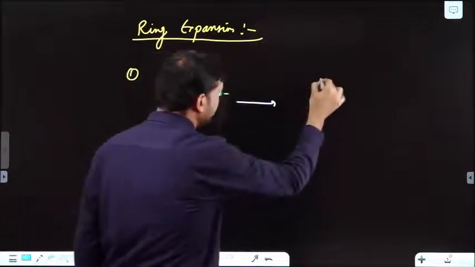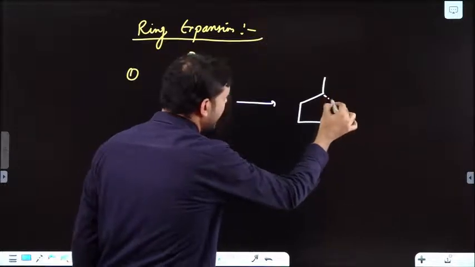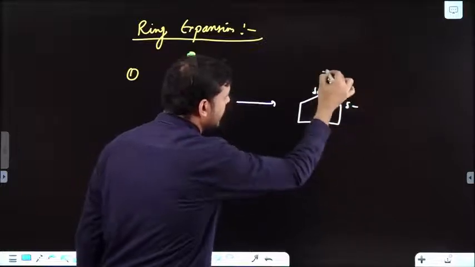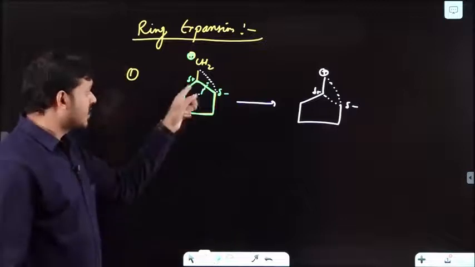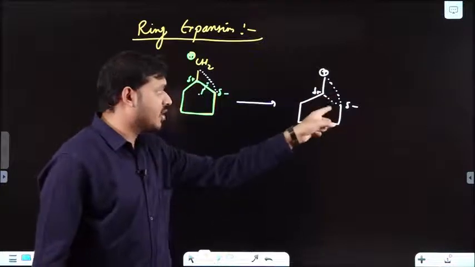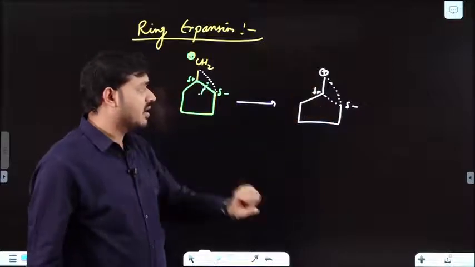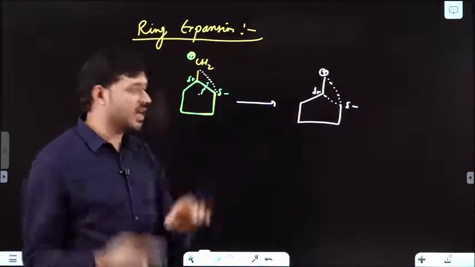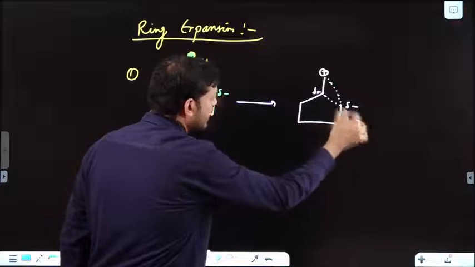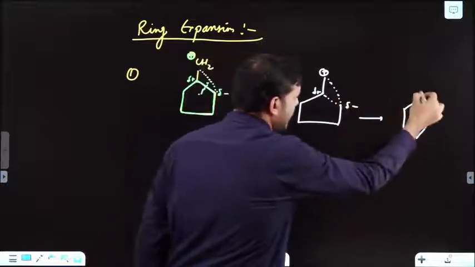See, this part I am just drawing to let you know, dotted. This is your delta positive, delta negative, and this was your plus charge, okay? So this is your bond breaking and this is your bond forming. Here bond forming, here bond breaking. So from this side the bond is breaking, so the positive charge will come here, and this negative and positive will make a 6-membered ring. How? You can count here: 1, 2, 3, 4, 5, 6. So you can make a 6-membered ring. Now this carbon will become plus charged.